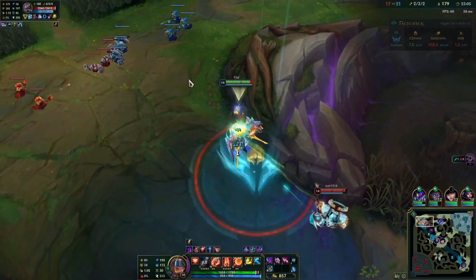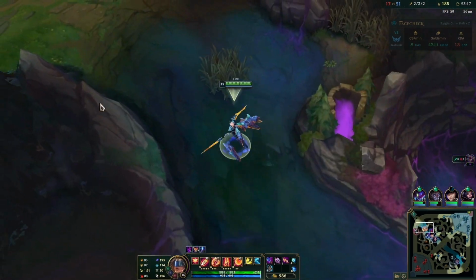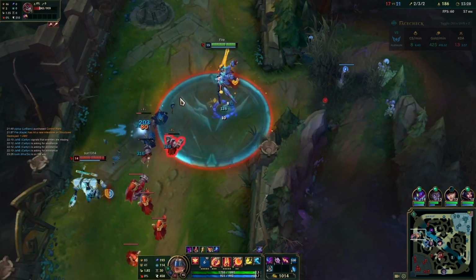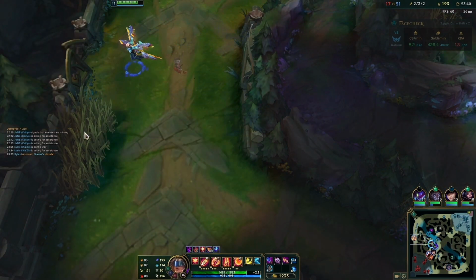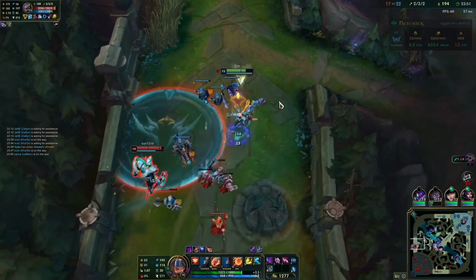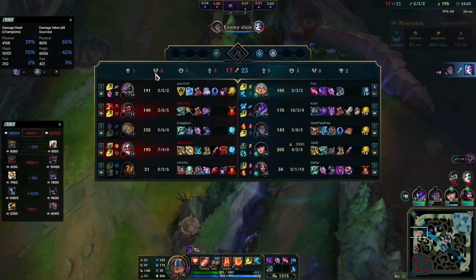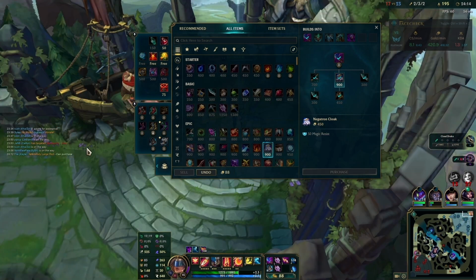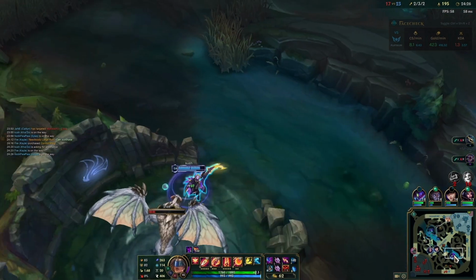Clearing. I want to get to my second Needlessly Large Rod. It's my big goal because I'm close to it. And I have it. I don't stick around, I just go for the base. I get a pink ward for Baron, and I go to pick up red buff on the way.